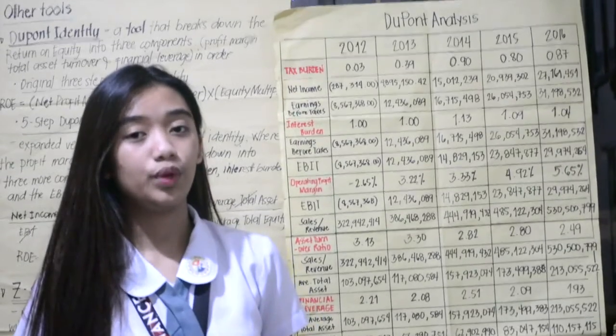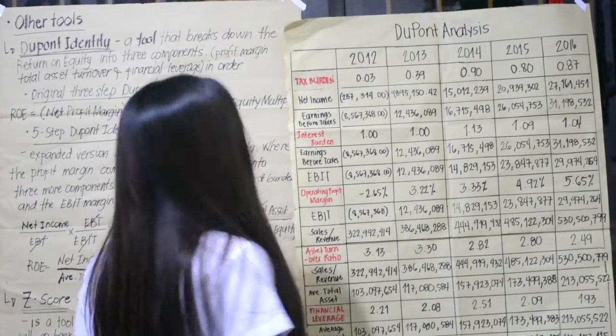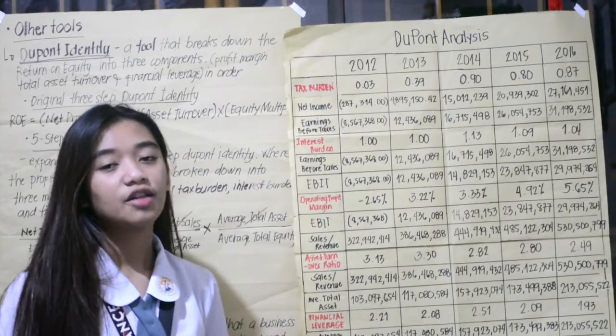After knowing the linear regression equation by using y equals a plus bx, we will now proceed to draw a trend line in order to establish the relationship of slope to two or more trend lines. However, we will not show the exact graph in our financial plan, but we still have our choice to include it as part of our annexes. So aside from regression analysis, we also have other tools that we can present in our financial plan. These are the DuPont identity and the advanced Z-score.